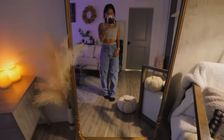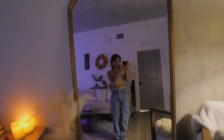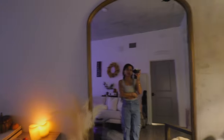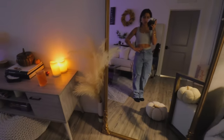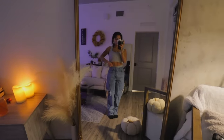This is currently the 2000s fit. I really don't know exactly what I would wear to this party. Early 2000s, all they ever did was discover jeans for the first time, and everything everyone wore was jeans. Maybe I'll wear this with a big jean jacket. I feel like that'll do, but I feel like the shorts under is not working.